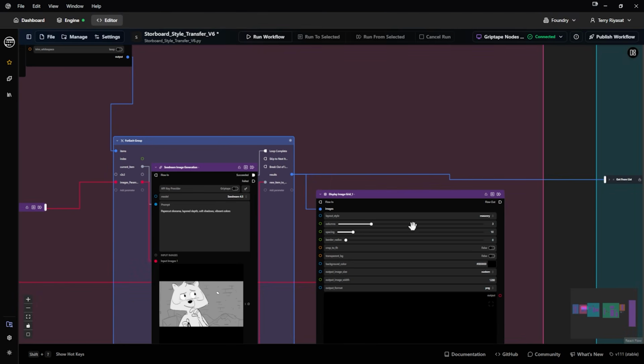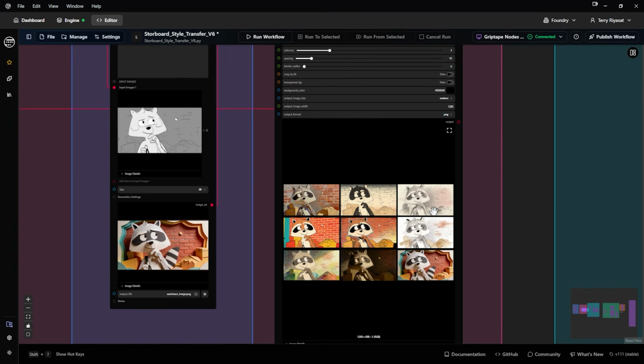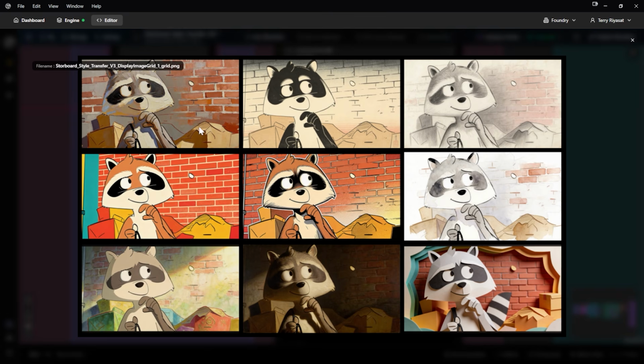Now to run this setup, I'm just going to plug any node. In this case, I want to see the output as a grid. So I'm using a display image grid node, and that's the node that gets run. So once it goes and iterates them one at a time through it, we have our output, and it's done exactly as we asked. And now let's say that I'm really enjoying this style, this 1950s vintage poster style, and I want to move this further.